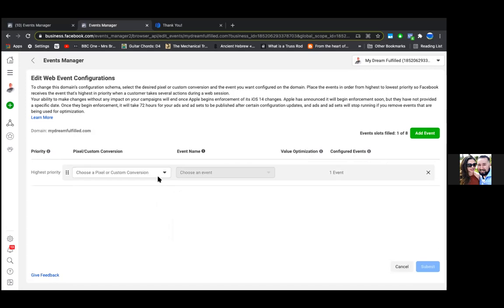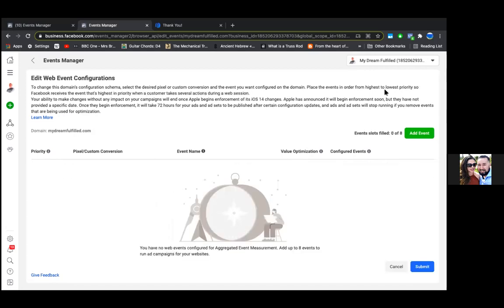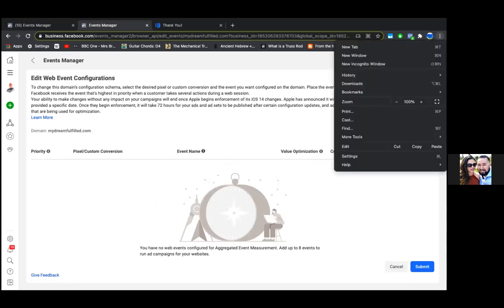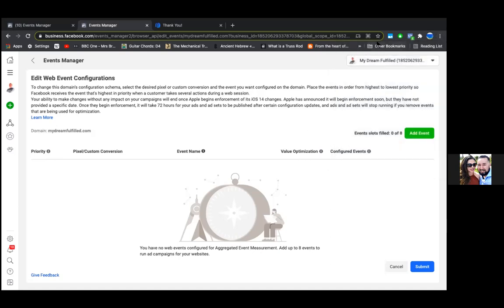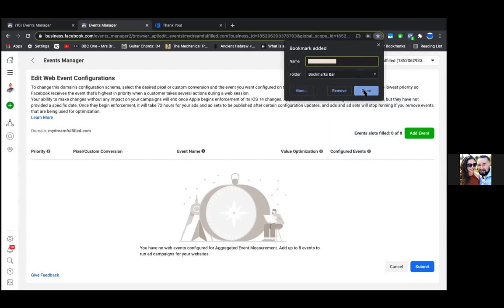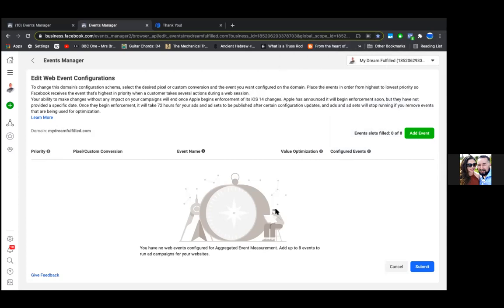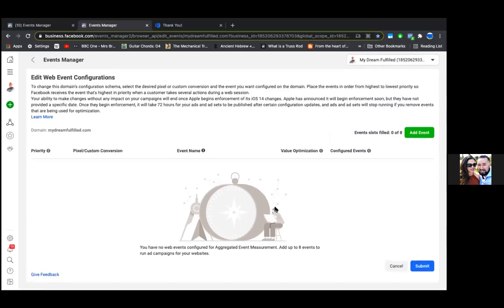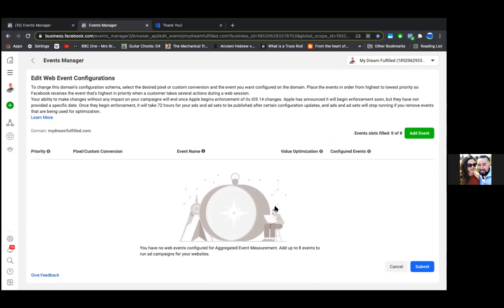Actually, what you'll want to do maybe is just bookmark this page, because this is where you're going to come back to. Once you add the pixel to that page, the thank you page for sure, then you're gonna go to the other tab, and you're gonna refresh those custom conversions, the two that are inactive, right? So you refresh those, they should go active as long as that's the right link for the thank you page.